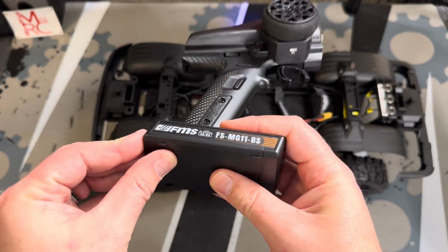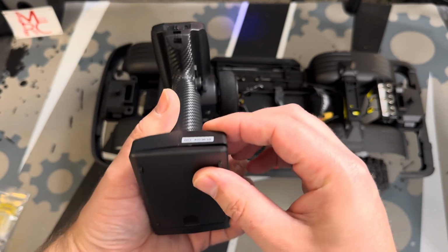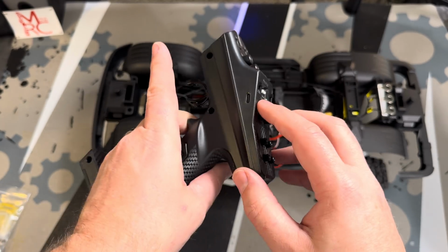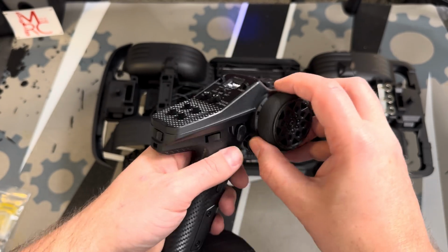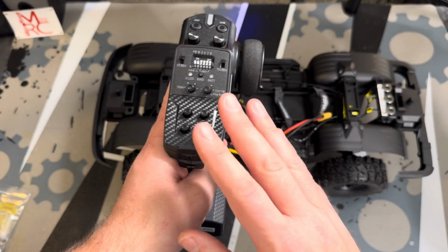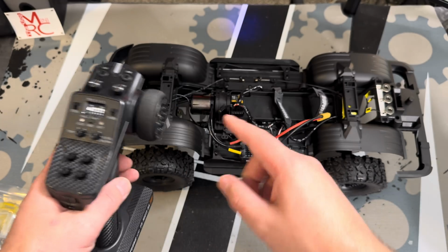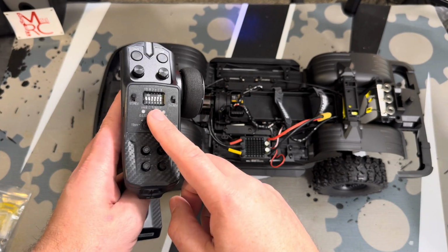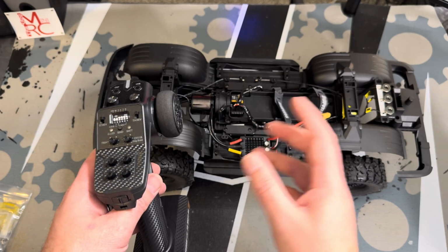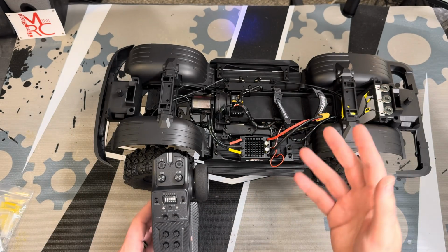Again, I'm loving this transmitter on the other truck. We use it on a K5, like I said, and I felt no need to upgrade. Just wish there was a multi-model version of this. It would be so cool to be able to do a multi-model, like digital screen. Someday maybe FlySky will do something awesome like that, where we can bind all the receivers, the RTR receivers that they have, because they have a ton that this will bind to, even the 4 channels for some of the older, or not older, but the smaller trucks, like the little FCX24s and FCX18s.